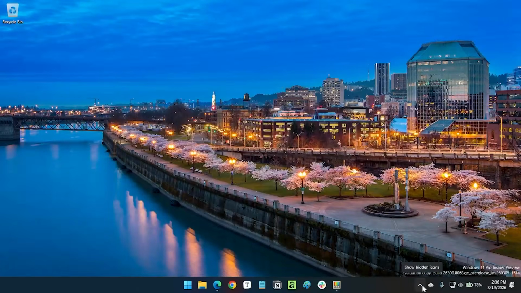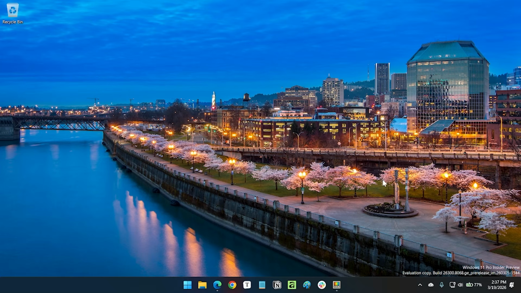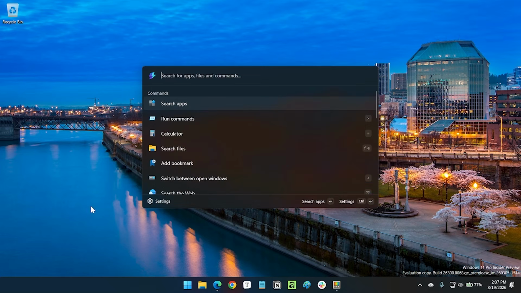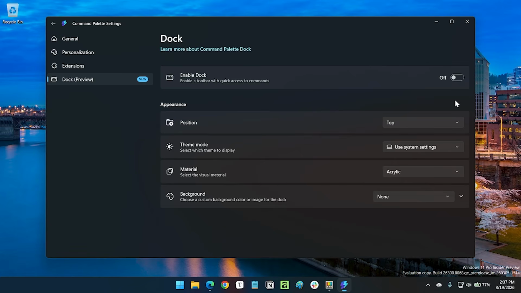Okay. As far as the changes in this version of PowerToys, the biggest one to me is to the Command Palette. So again, I keep hitting the wrong keyboard shortcuts. This is that pop-up. It's like Spotlight Search, right? And if you use a Mac, or if you've ever seen a Mac, it works much like that. But what they've done is they've added a new feature, which is really cool. And depending on your needs and the way you want to work, this is either going to be something you're going to want to use immediately, or you're just going to wonder why I'm even talking about it.